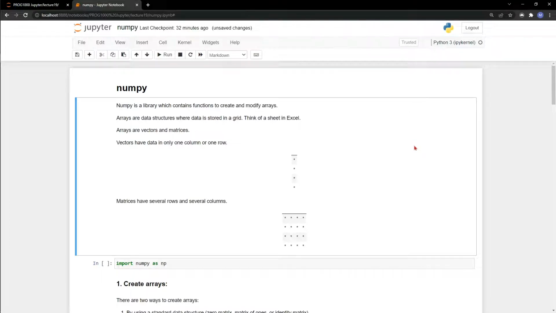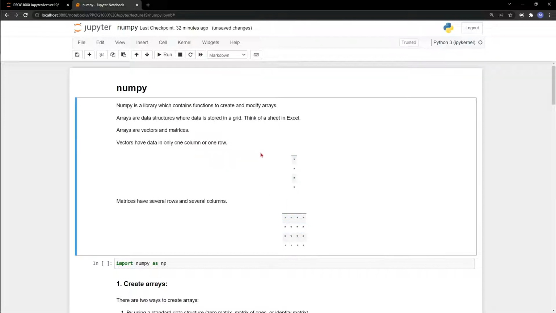Hi everybody, today we are going through Numpy, which is a library in Python. This library enables us to work with arrays, which are just data structures that store data in rows and columns, okay?